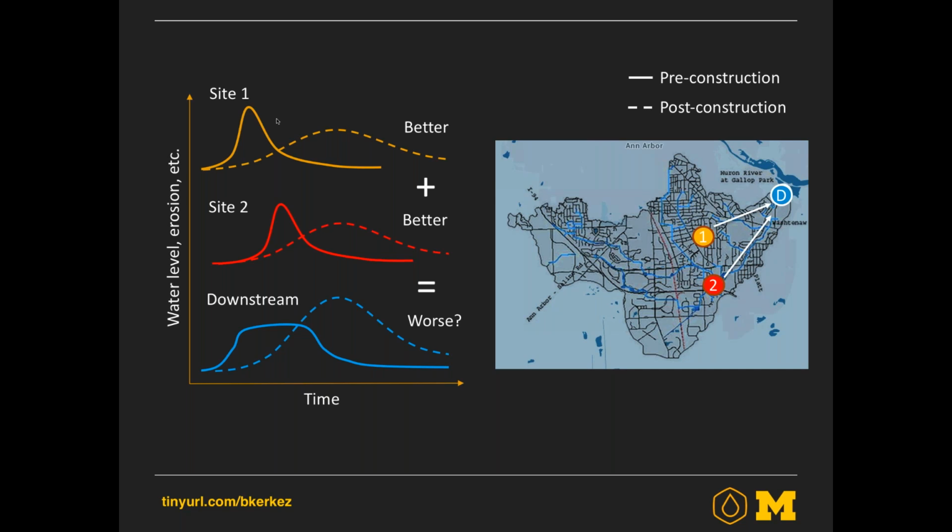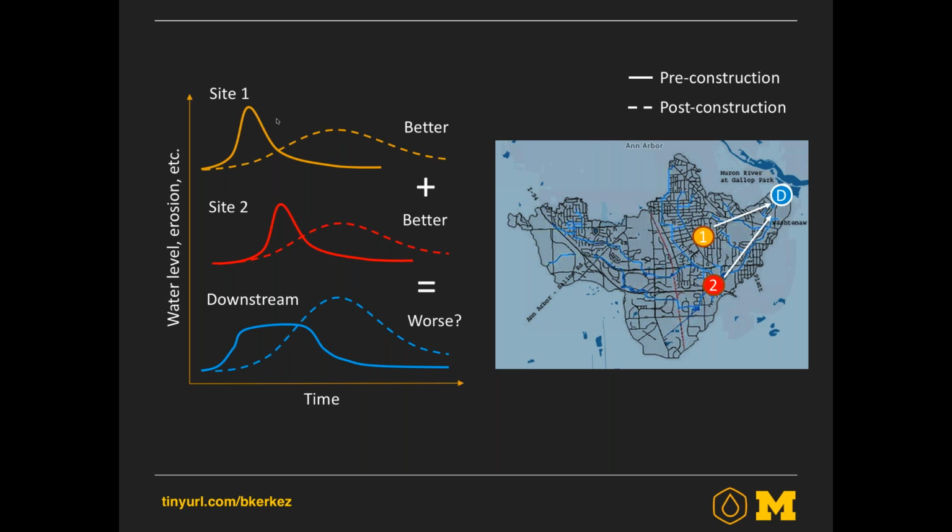There are a lot of studies, and one that really opened my eyes was done by Claire Welty's group, where they ran a model for the whole entire city with stormwater control measures in place, and then one model with just pipes. Something you would never engineer because that just seems absurd, right? And the model without those controls in place actually did better. So we have to be careful not to assume that we're adding benefits together. In fact, in a lot of cases, they might not be adding up to a global optimum, nor might they be causing worse things to happen.